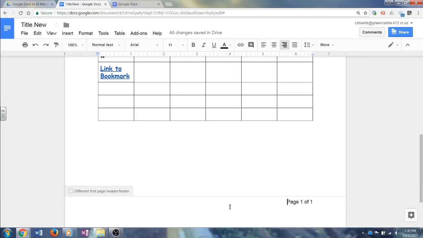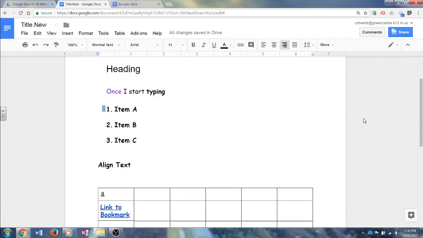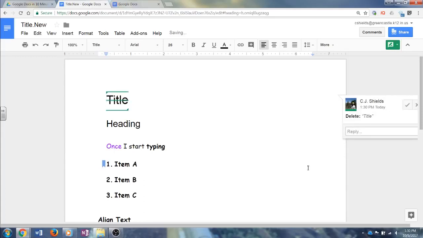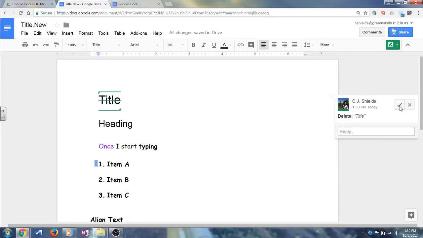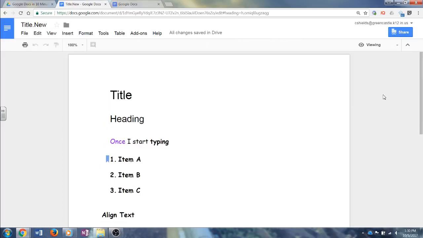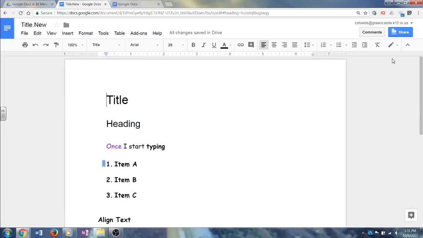There are 3 different modes you can use in Google Docs. You can use the editing view, which I am in right now. You can use the suggesting view, in which case if you change something, it just becomes a suggestion. So if I wanted to delete this, it is not actually going to delete that. I would have to hit the check mark here in order to accept that. That comes in handy when you're sharing a document, which we'll talk about later on. And the last option you have there is just viewing. That allows you only to view the document. You cannot make any changes. Notice that a number of options disappear when you have viewing only.